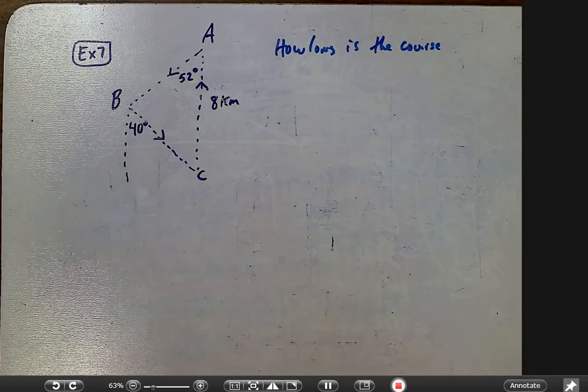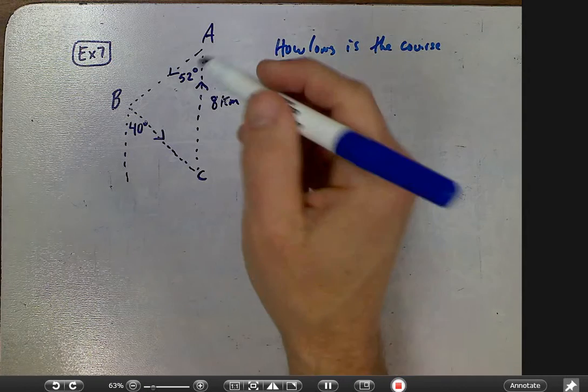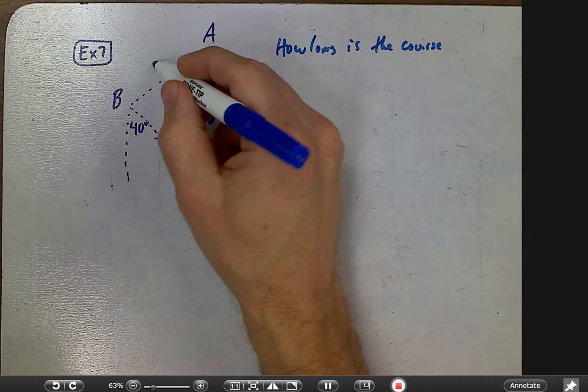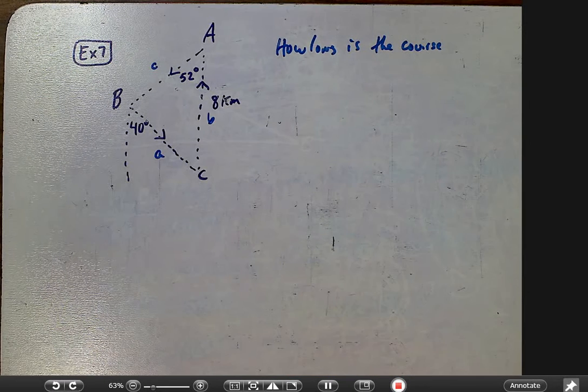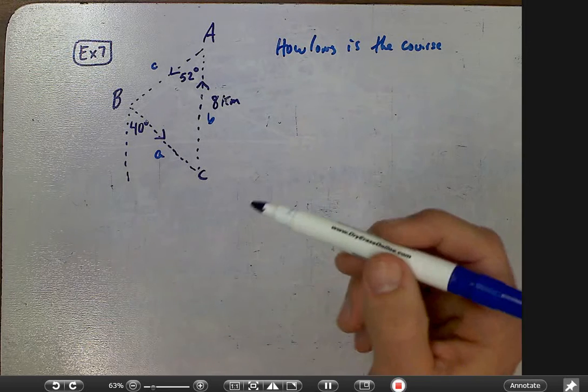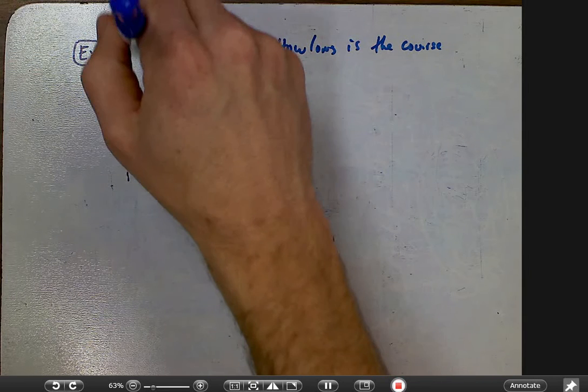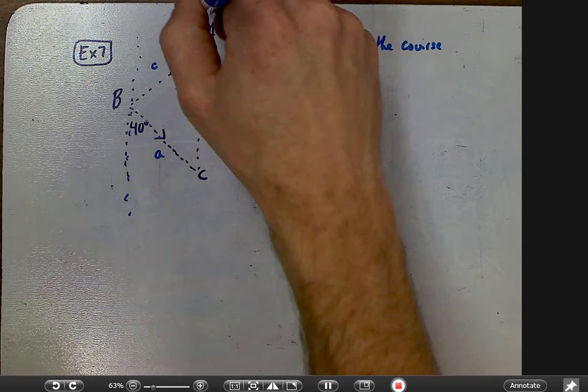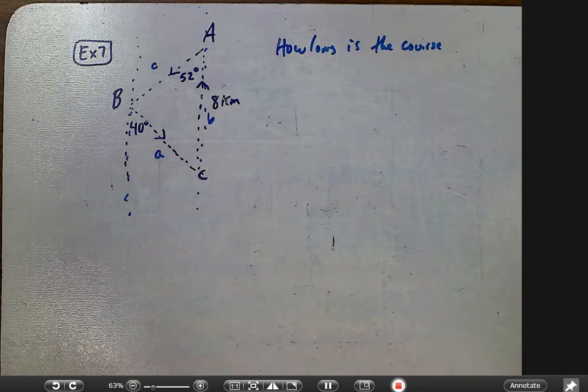Since we want to know how long the course is, we already have side B. We need to find side C, and we need to find A, then add A plus B plus C to find the answer. Okay? Well, it's kind of troubling. My triangle only gives me an angle and a side, but one thing I should know is that these two things I'm dashing with blue lines, those are parallel lines, and they're cut by this transversal I'm getting ready to put in the red.